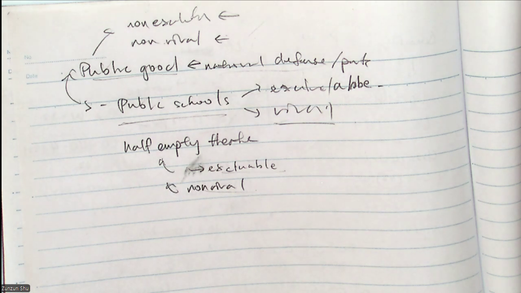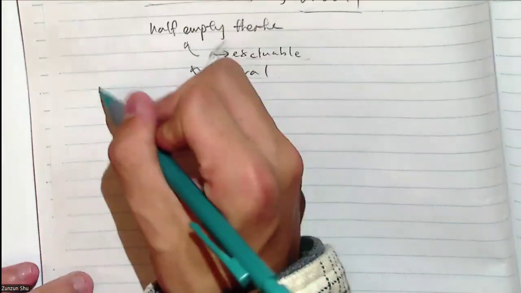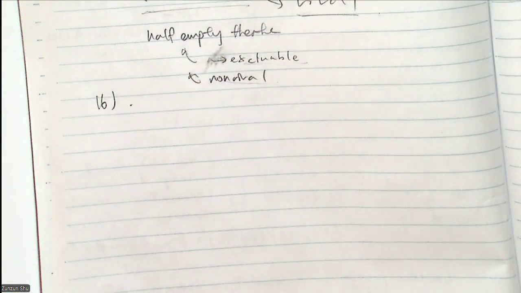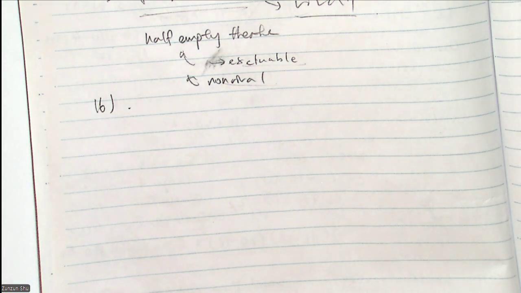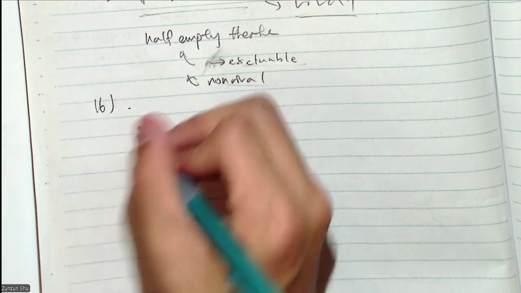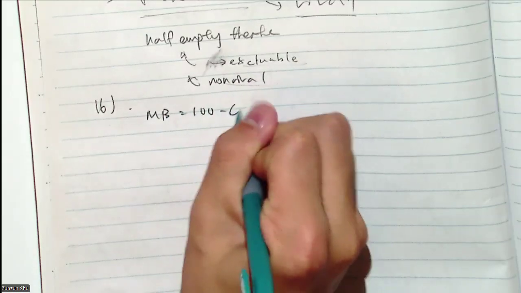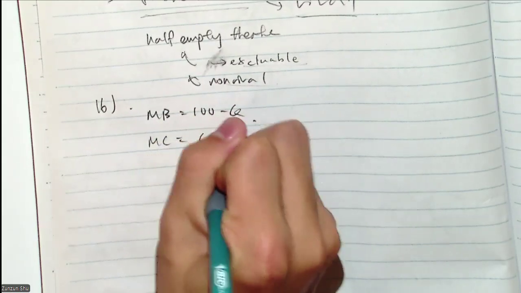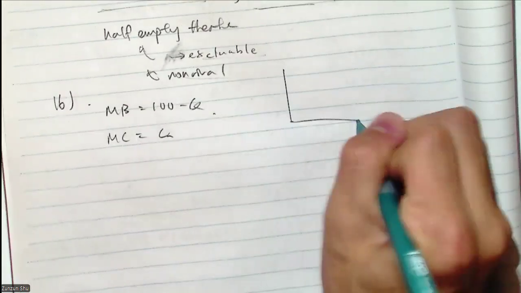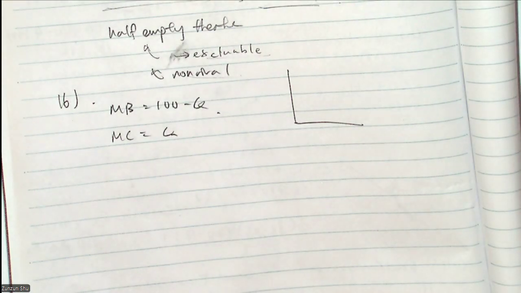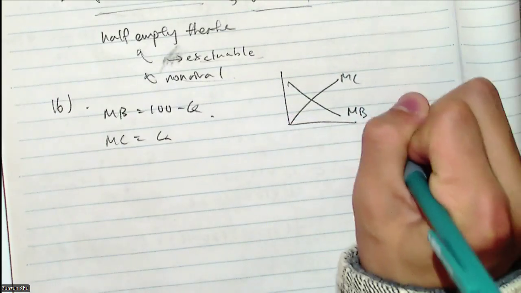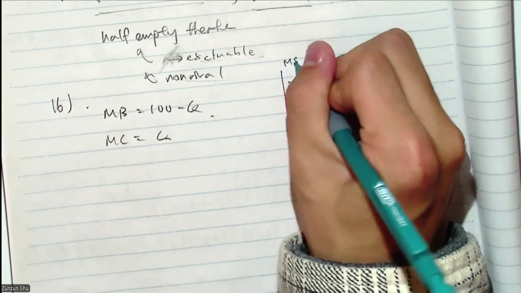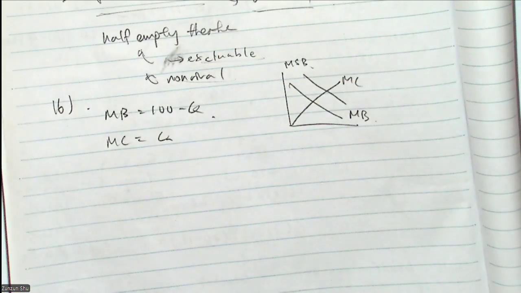Okay. So now 16. All right, external benefit. These questions are sort of straightforward, but she's going to make it harder for you guys on the quiz for sure. Tesla. So MB equals 100 minus Q. MC equals Q. And all right, we can technically draw it out already. It says it's a market for positive externalities. So this is MC, this is MB, and we're going to have an MSB. Now the question is, what exactly is the MSB?